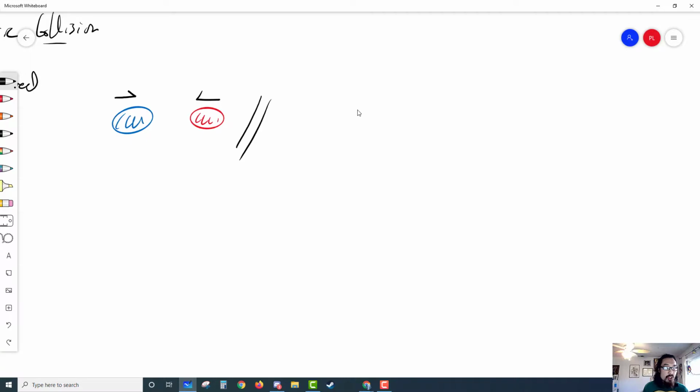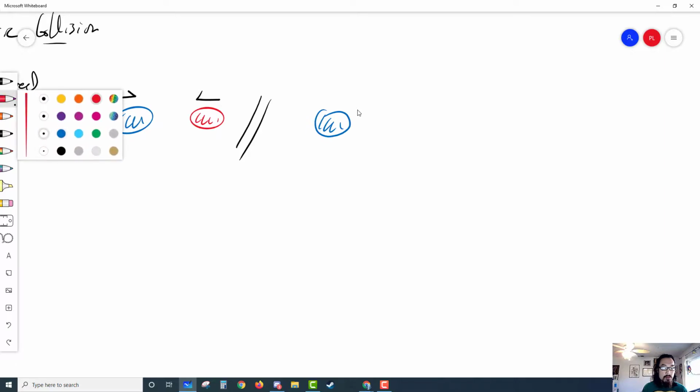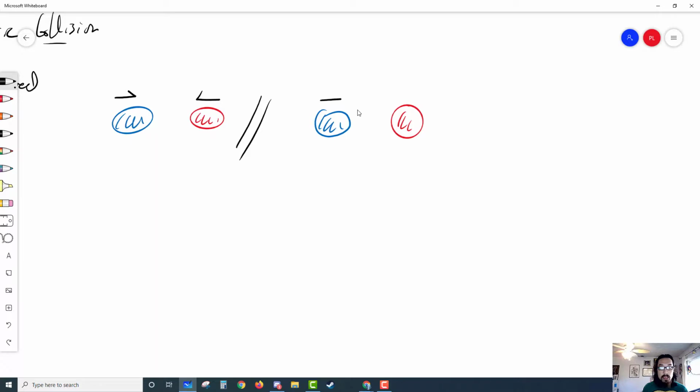For the sake of showing the different kinds of collisions, I'll just say that the blue ball bounces off, and the red ball bounces off, but they bounce off in a way so that the blue ball is still moving forward and the red ball has changed its course. So this is to the right, this is to the left, and after the collision, right and right. Usually this happens when one of the balls has more momentum or more inertia, and it can change the course of the other ball.